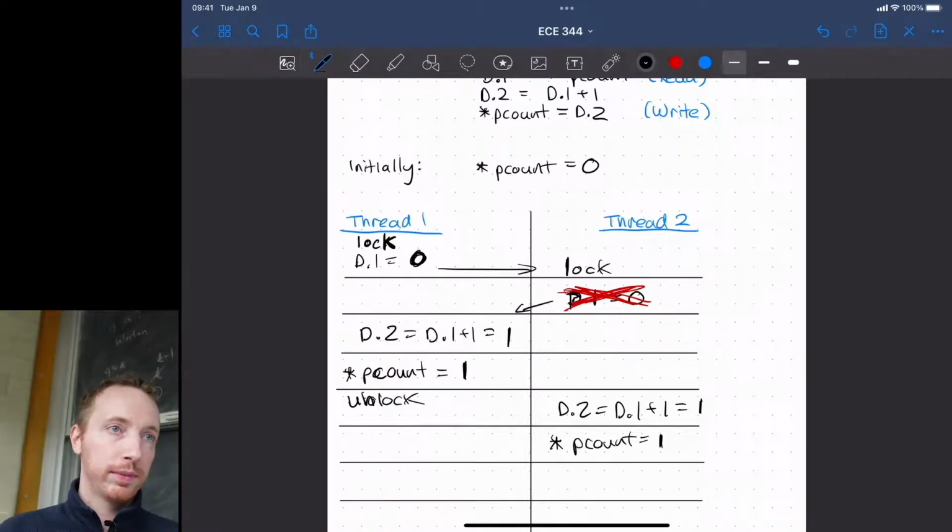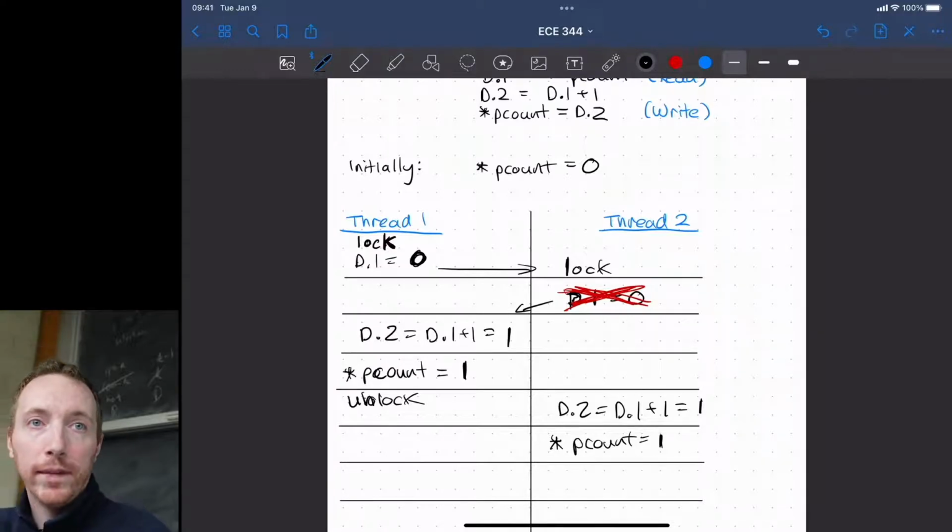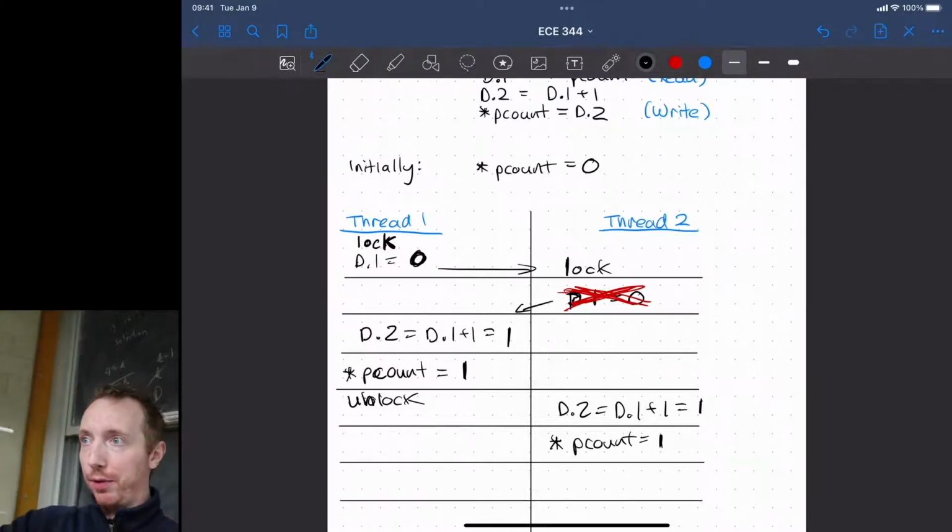Wait, so if we have code after the unlock, like in the previous example with the compute 80,000, would the second thread still be stuck before the lock and not run the stuff after the unlock? So the question is, if there was some code after the unlock, could the other thread just do that while it's waiting for the lock? And the answer is no. Within a thread, it's going to run sequentially, right? So it hits the lock, and it's going to wait until it can actually get the lock. During that time, it just does nothing and it's just eating up CPU.